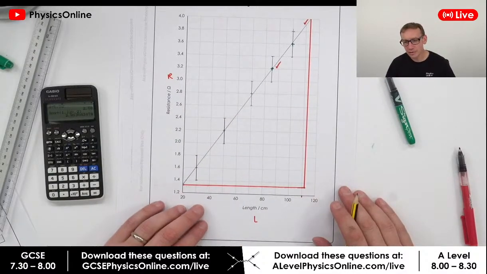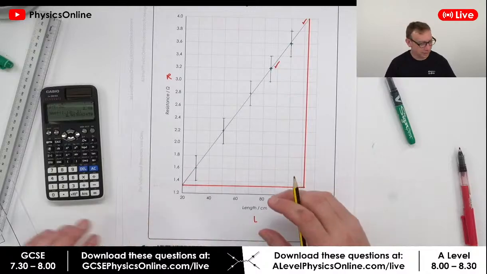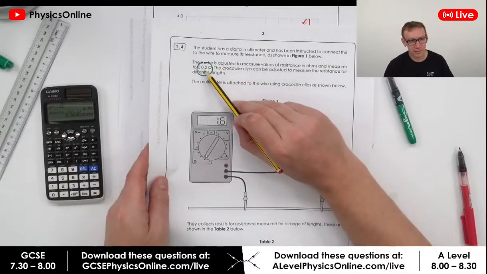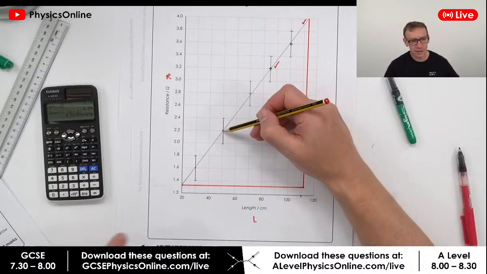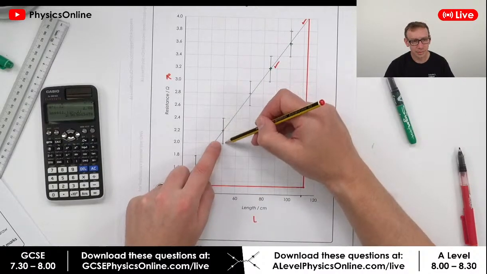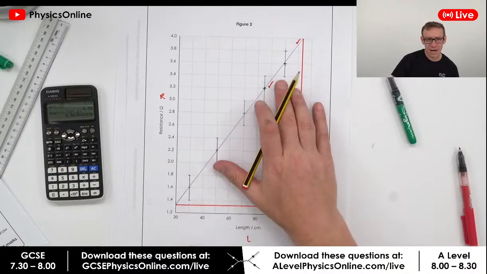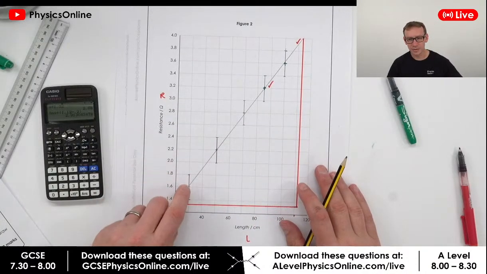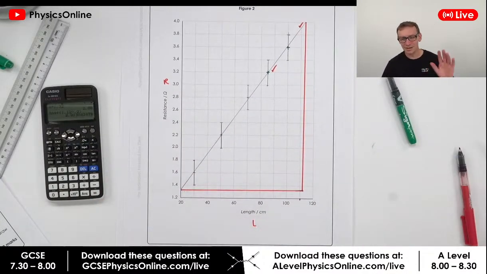Why don't I halve the 0.2? Well, because it measures to plus or minus 0.2, we know that each of these readings is going to be plus or minus 0.2 of an amp. So when I've added the error bars onto this, we can see that each reading is plus or minus 2 from the point here. Okay, thank you so much.